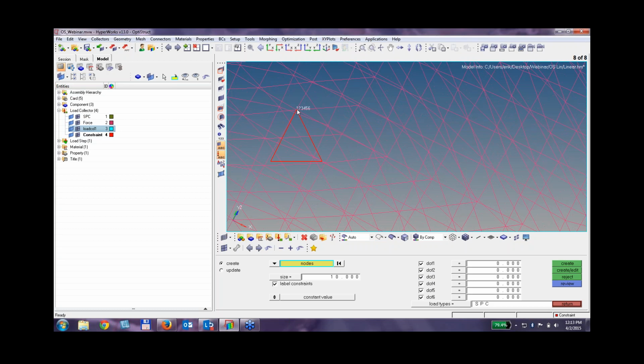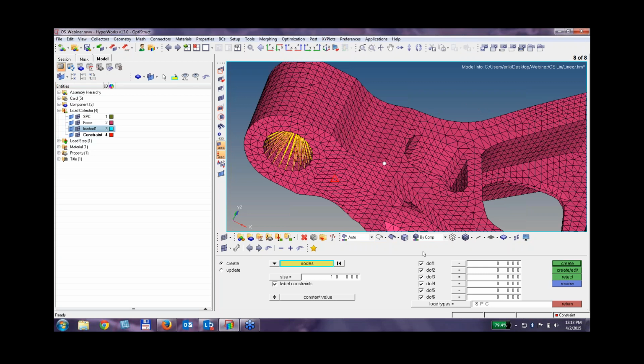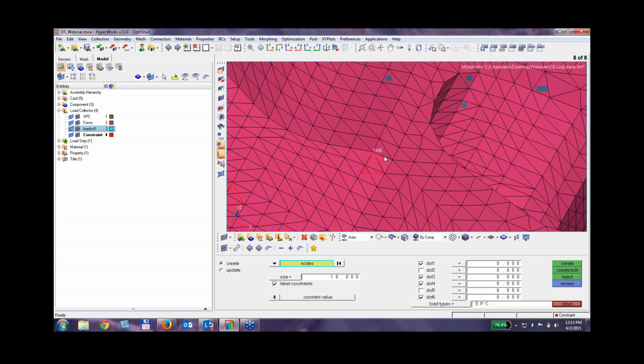You see it's created this little triangle which represents a constraint and indicates the degrees of freedom which are removed from that node. If I choose another node, say this one up here, I'll free up a couple of degrees of freedom. We'll allow it to translate and rotate about the y-axis. I click create, and you see now it indicates just 1, 3, 4, 6.